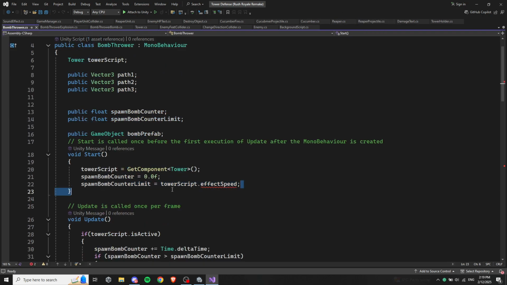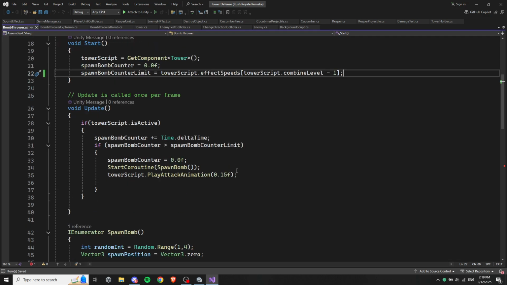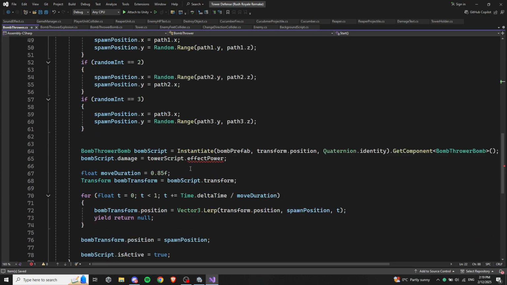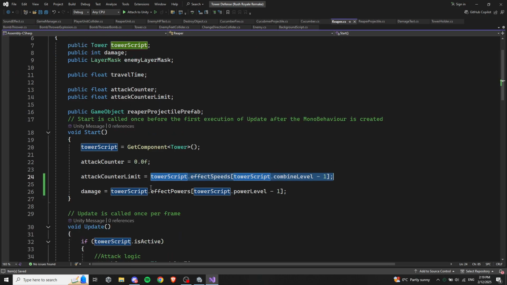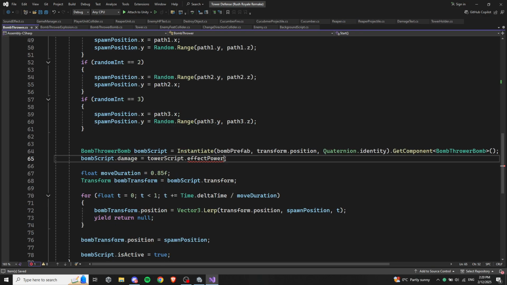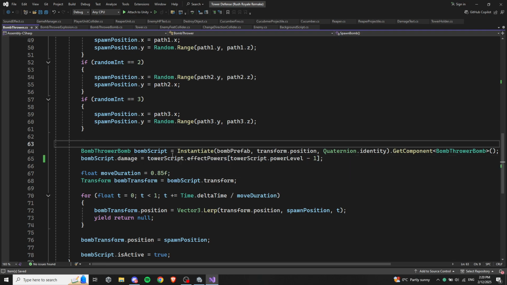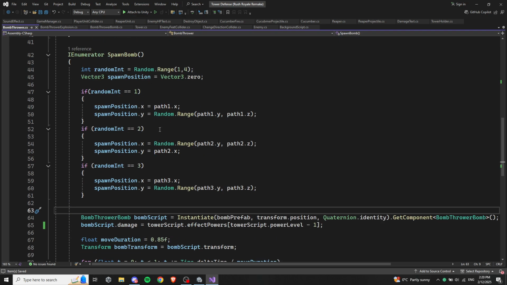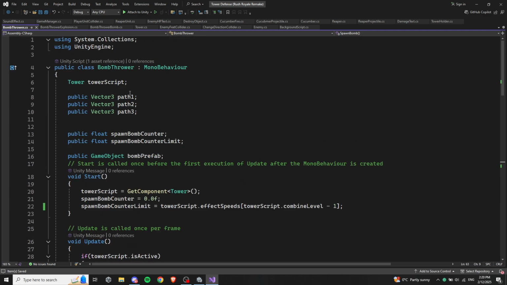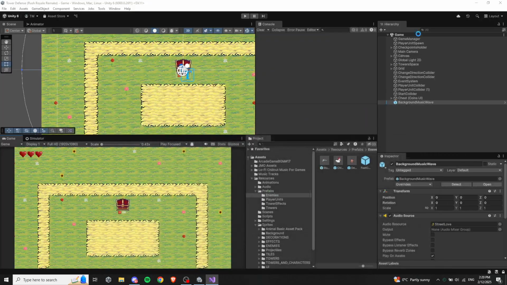Yes, so we have to replace this here like this. And let's see where the damage comes from. So the damage comes from the same. So from the tower script, we just copy this here and place it here where we give it the bump, where we give the bump damage, like this. And now it will be different for each power level. So it looks good to me. It's time to balance. So we have to go through each tower that we have so far.